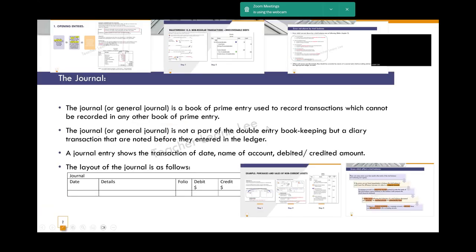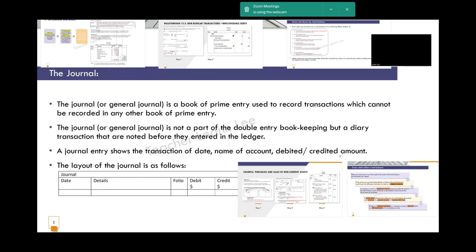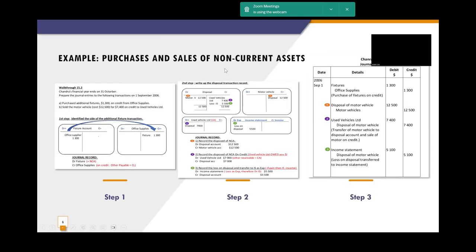Secondly, they will record if there is a purchase or sale of an asset, if the company buys or sells a non-current asset. Non-current assets are the building, tables, equipment, machines, and so on, that you keep not for resale, but to help the business generate more profit. This is to keep for the long term and is not easily turned into cash. So how to record? I just record accordingly.